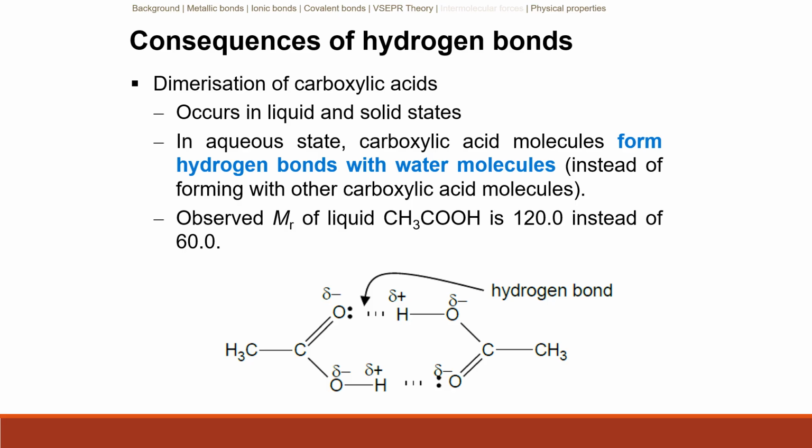At this point, I just wanted to jog your memory. Is this the first time we have seen dimerization in chemical bonding? No. We have also learned about the dimerization of AlCl3 on page 18 of your notes. The subtle difference is that AlCl3 dimerizes using dative bonds. Here, the dimerization of carboxylic acids happens using hydrogen bonds. So please be aware of the different contexts.